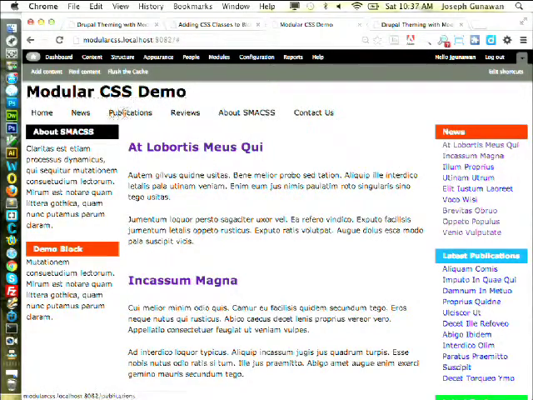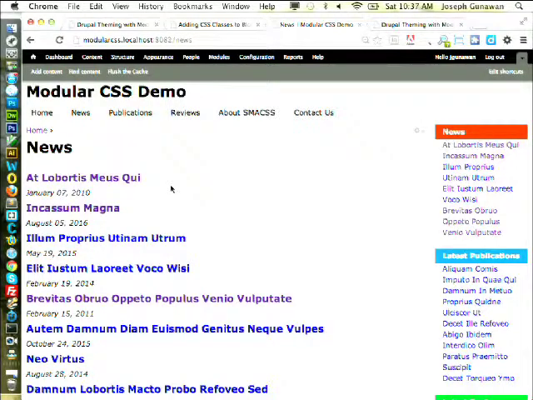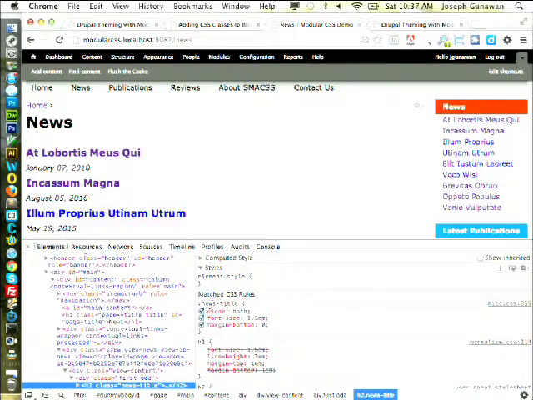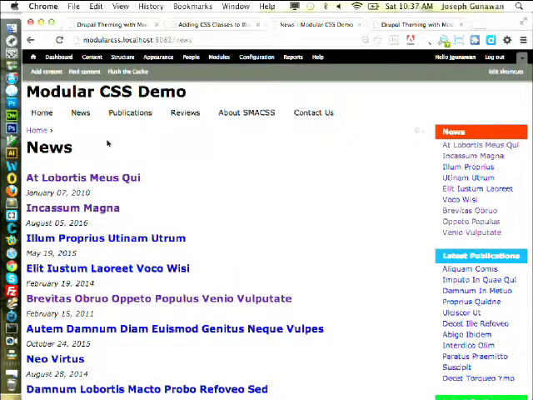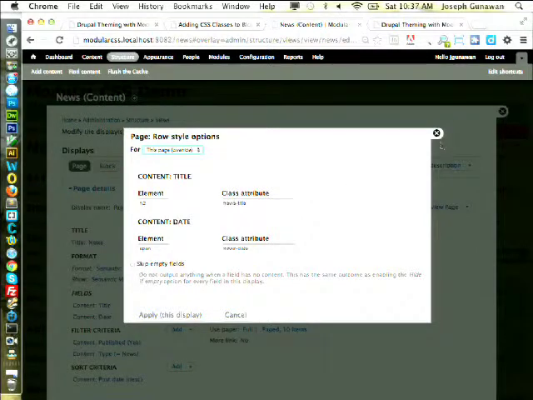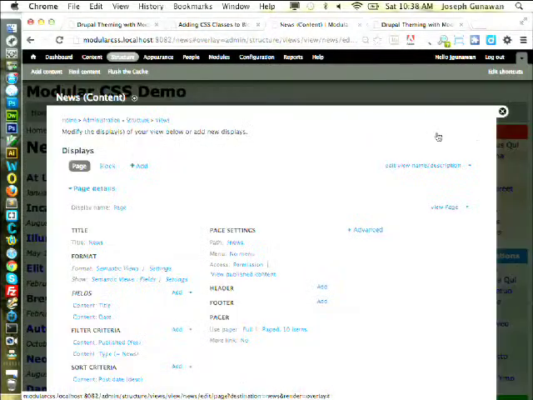Views module. If we look at some views, here we just played around with some of the font sizes. We added a class to these H2s, news title, so we could put some styling on the news title rather than on the H2. What's great with Semantic Views, this is actually a semantic views module, is that here are our fields that we put into this view. In your settings, you can define the element for this field or all the fields, and then the class attributes that you want to add to it. Semantic Views is quite powerful. That helps cut down on all of the div values as well. Keeps it quite lean.